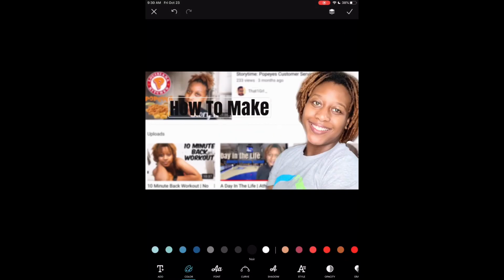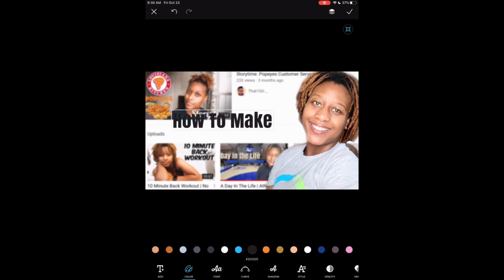So once I decide what I want to say and kind of like where it is, then I can pick out the color. So there are a lot of options for color on Picmonkey, but I love that you can add a color. So you can take the little like target and put it over a place that's already on your thumbnail and just decide to copy that color for the text. I think it's pretty cool.